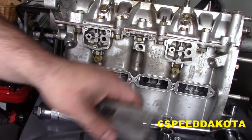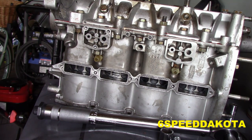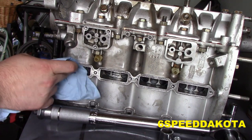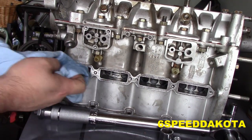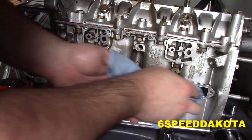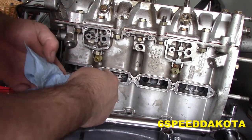So, next thing we're gonna do is we are going to install our transfer port covers. Again, I'm going to take a little brake clean, spray it away from where we're working, because our motor is nice and fresh. Just going to get a little wipe on the surface. I don't want to touch the ports because the ports will cause this to tear. That's why we do not touch the ports with this.